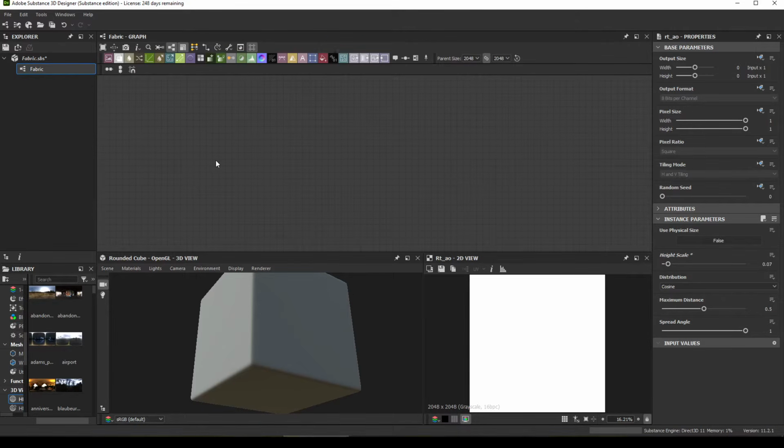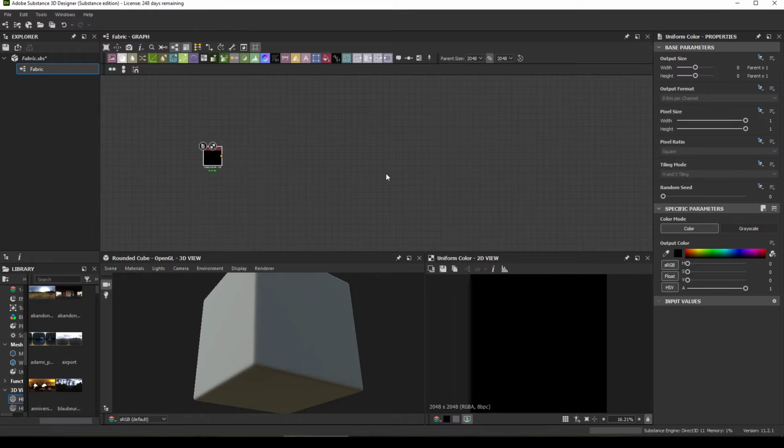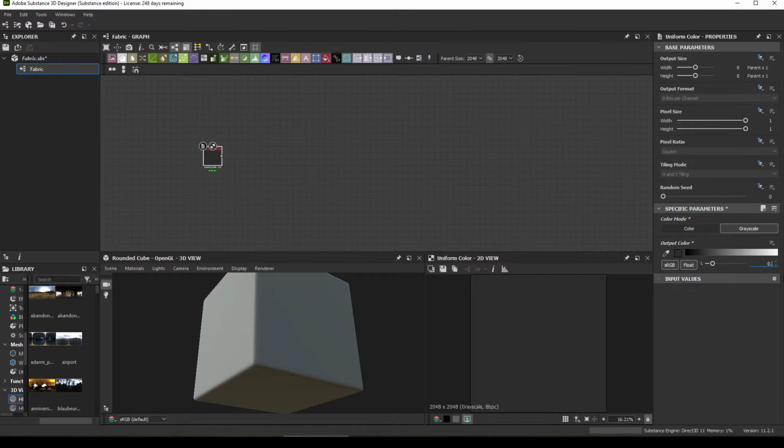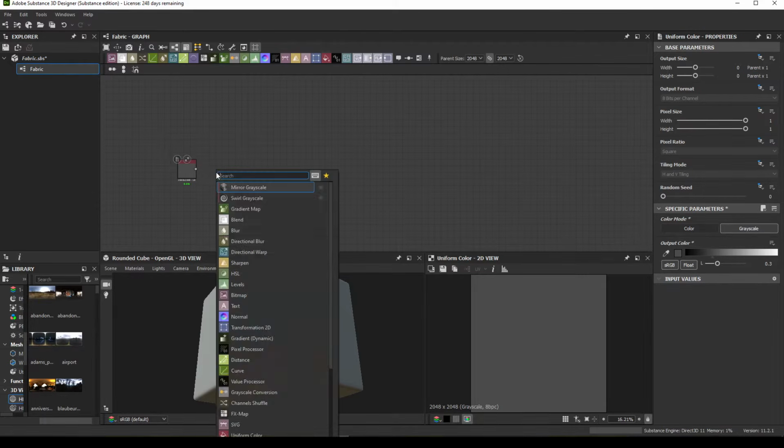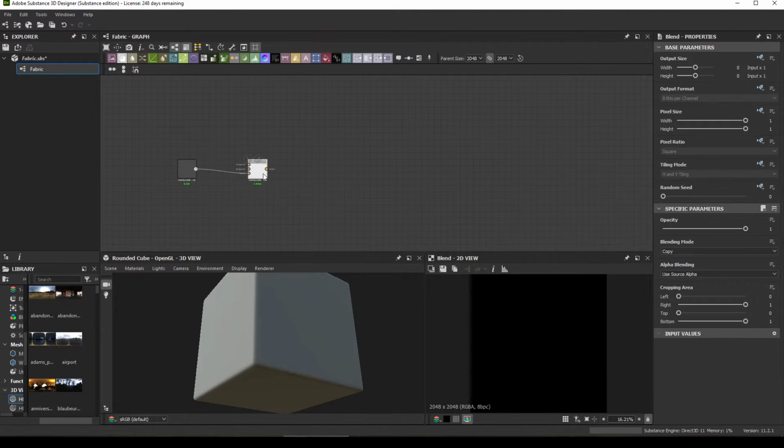I'm going to show you the lazy way of doing it first. Let's grab a uniform color, turn it to grayscale and increase it a bit, like 0.3. Alright, now that node will serve as an intensity controller, so to say, for the weft, because I'm going to blend it right now. And as you can see in our blend, we have an opacity controller, so that if I blend my weft on top of that uniform gray, I can always bring back the uniformity through the opacity controller. So you'll see what I'm talking about just in a minute.